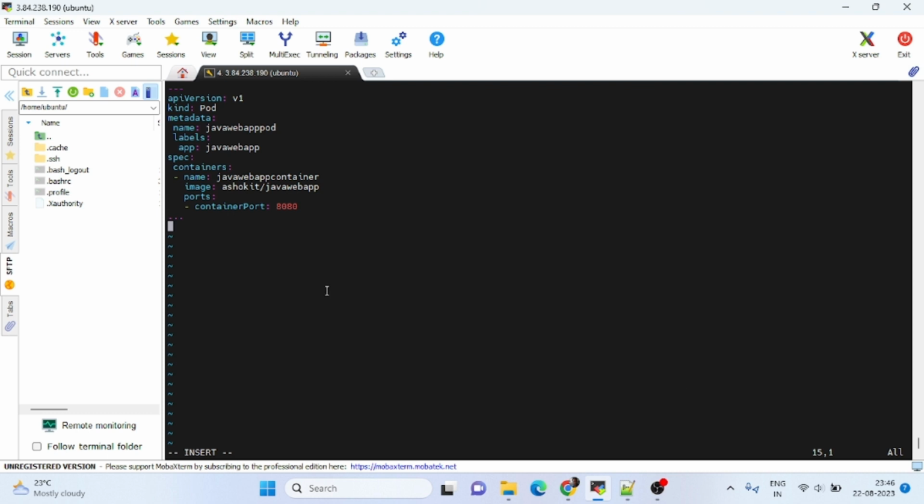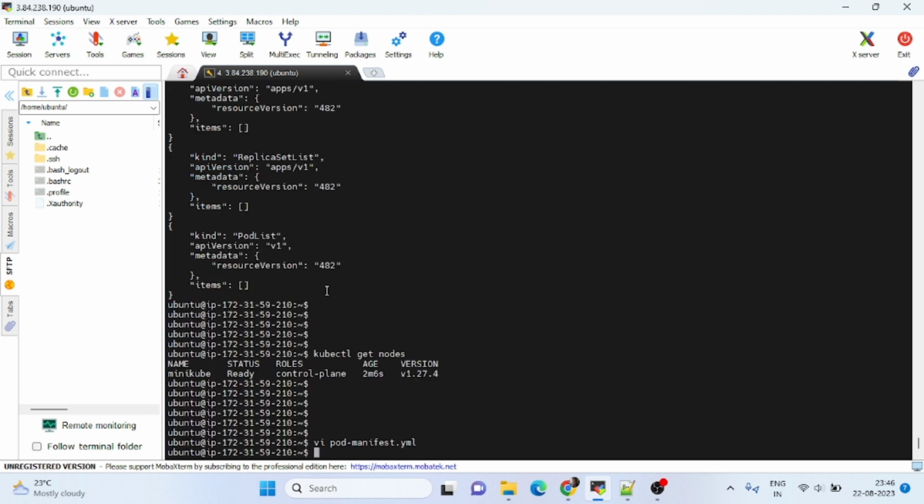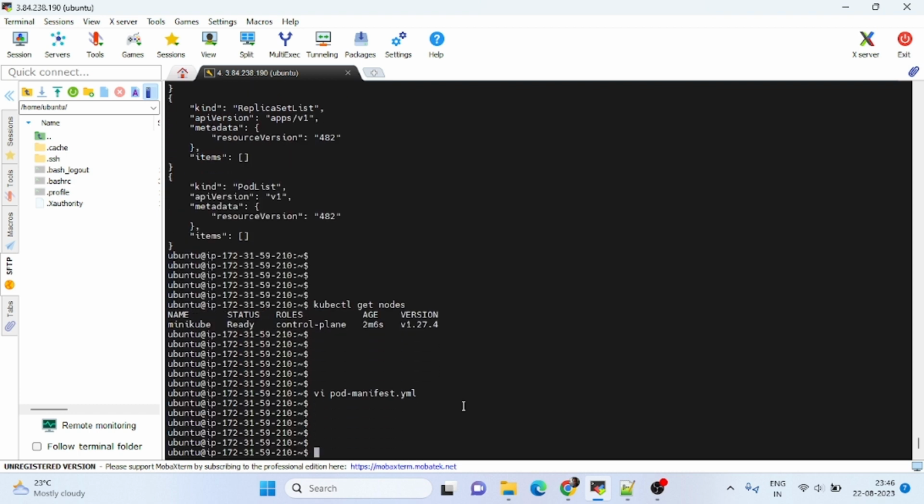We will save and exit, WQ. Right now we created the manifest file, and we need to execute one command, kubectl apply -f, and give the manifest file name. Then it will create the pod.